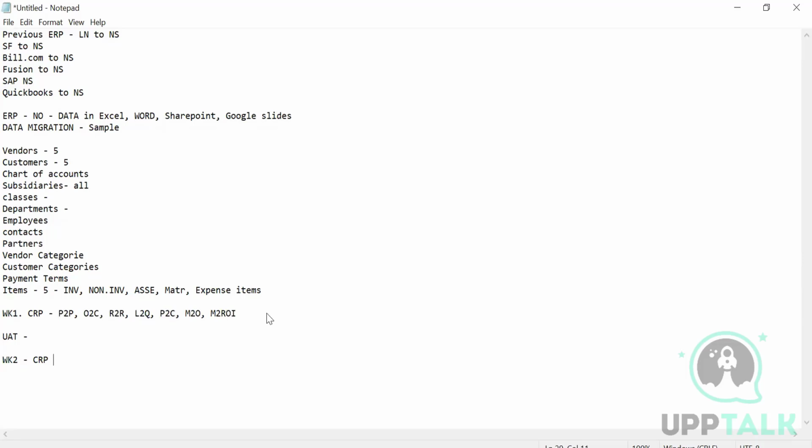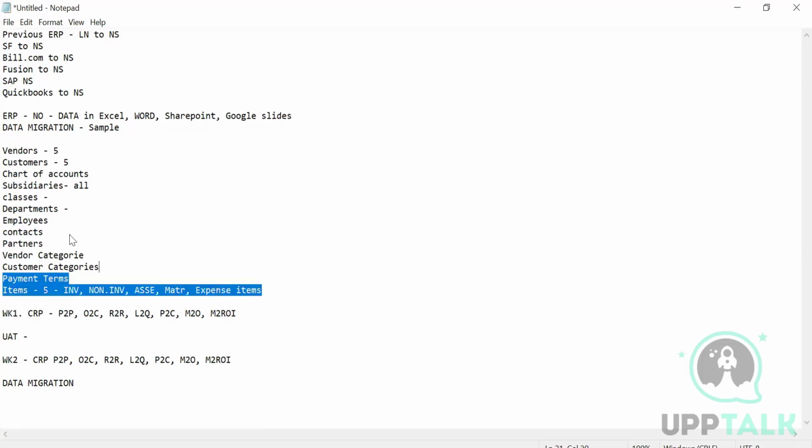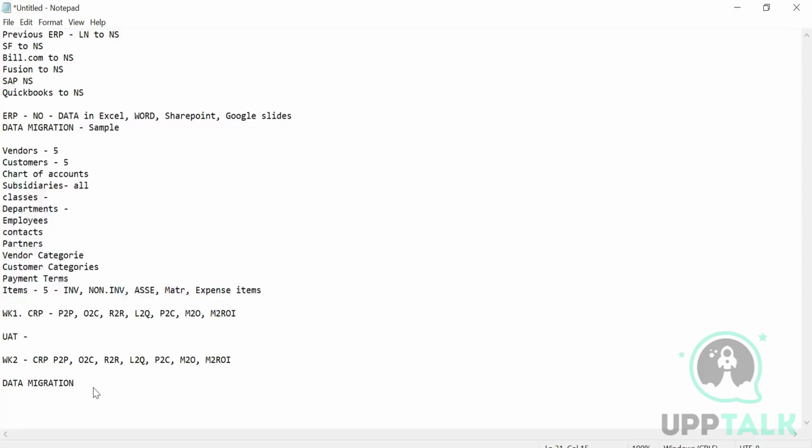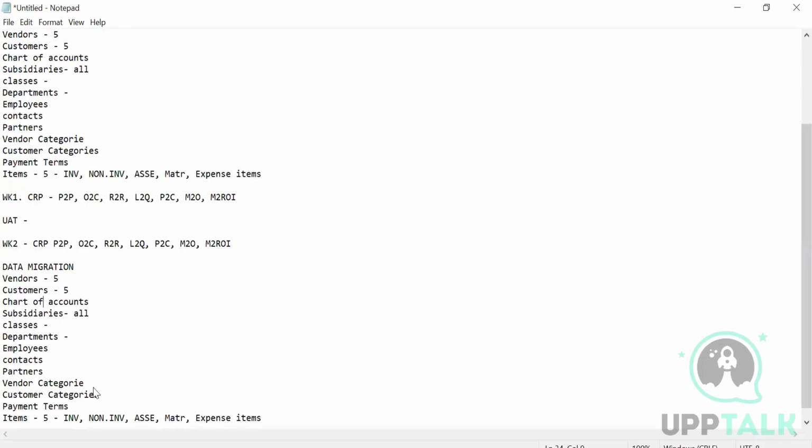However, these are client-led sessions. This time, the functional consultants do not lead the sessions. The client leads the sessions and walks you through their system. If they are stuck somewhere or there are any doubts, then the functional consultants will pitch in. And then the actual phase of the data migration comes into the picture. Here, you would do the complete data migration, not the sample data. Everything in full.